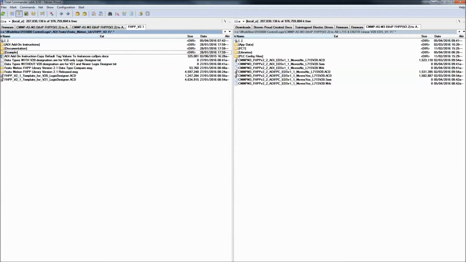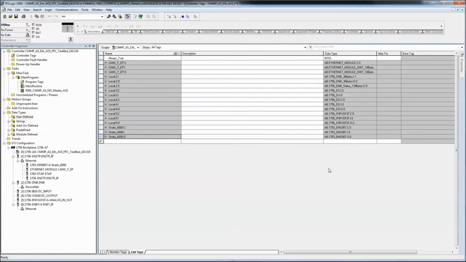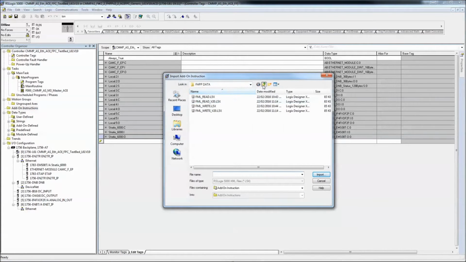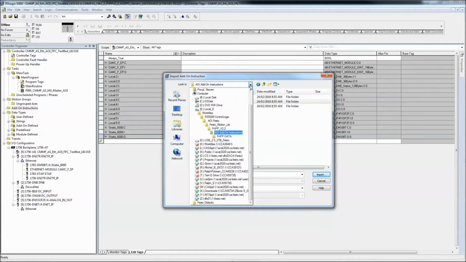And now we're going to import these to our project. Okay, so for importing function blocks or AOIs, I am in my library that I've unzipped to a directory.